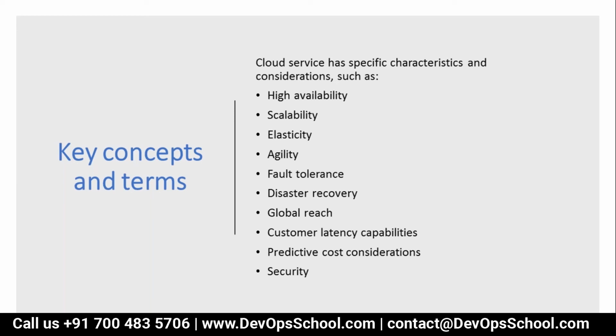So you mean to say that elasticity, in the sense, we are increasing or decreasing the configuration inside one machine, right? Yes, inside one system. And scalability, in the sense, we are increasing or decreasing the system itself. Yes, correct. For example, I have 3 machines and I'm going to add one more machine with the same configuration, like 4 GB RAM.